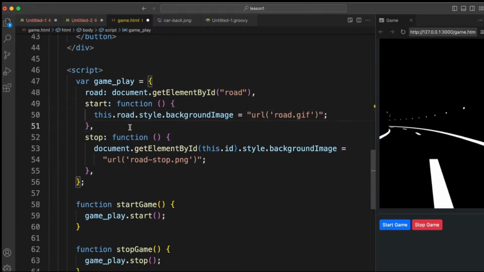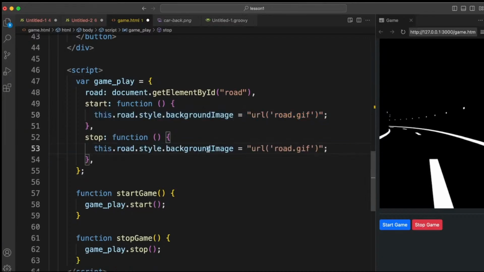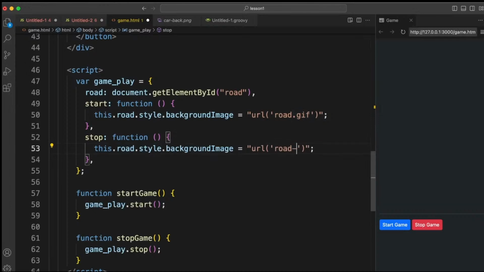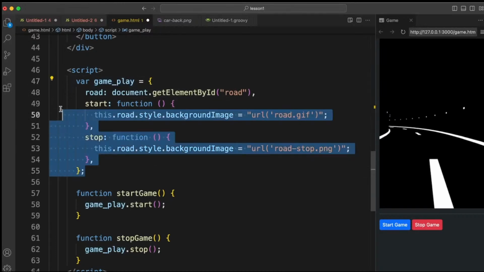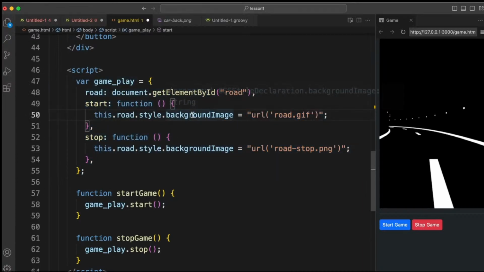And I can also do this.stop. So this is our gameplay. This is our whole game. We've not created car objects, by the way. We are still playing with this. We'll go ahead and create the car objects soon. I think now. So let's test it again and see if it works.